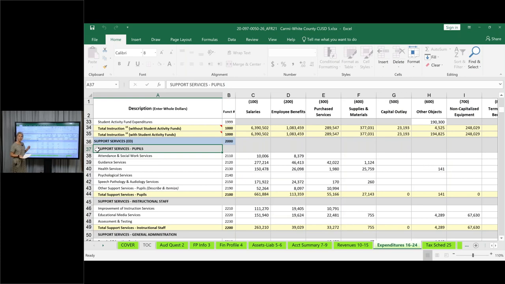But you see other columns, right? Well, first we're going to focus on purchase services. So column 300, and that's what it's going to tell you on 16, that you can use purchase services for certain function numbers. So be sure that you're doing that. If you see purchase services in some function numbers that are not in this list, you have to deduct that. Okay, so it's anything else. 100, 200, 400, and 600 you can always use. But if you see anything else, you cannot use that, okay?